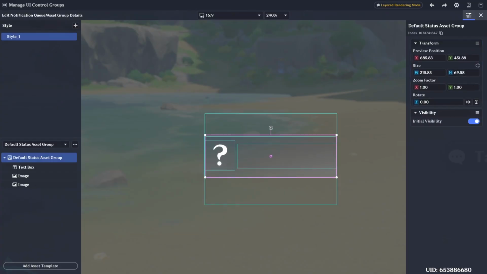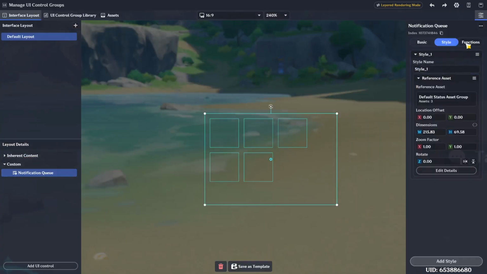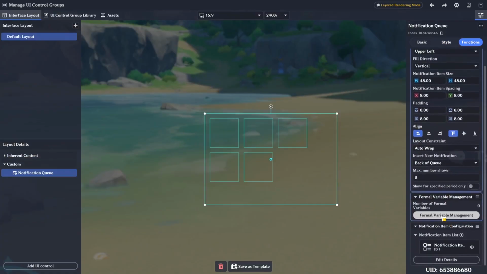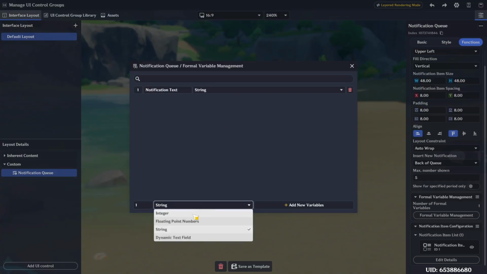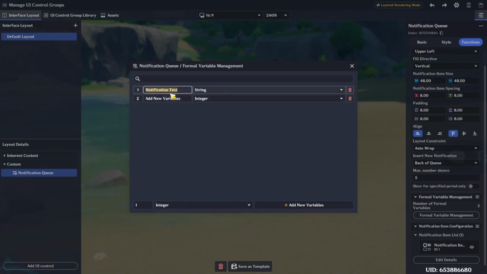All right, and what you need to do then is create a formal variable, because you want to be able to change the text and the image that's on this. So just add a formal variable for the text. We can add a string and say the notification text, and here we can use the notification image.